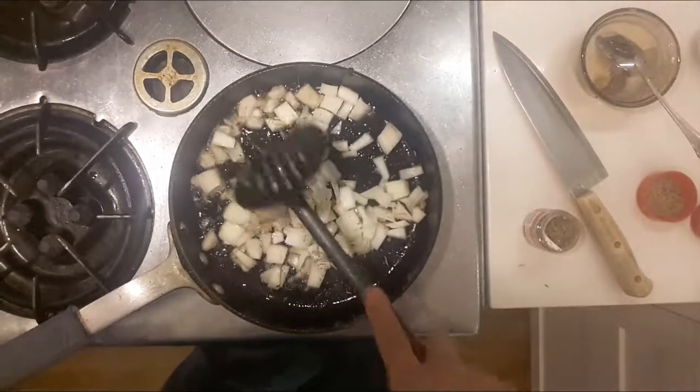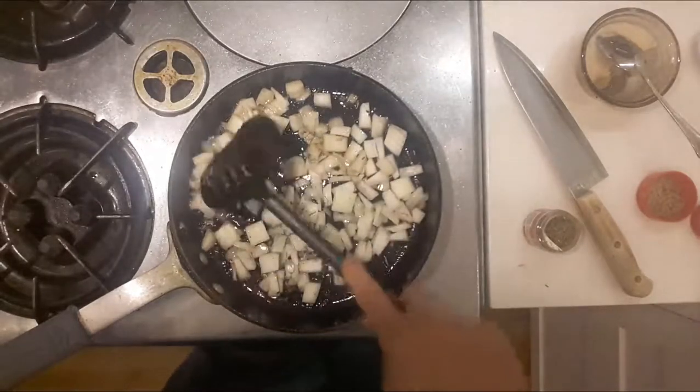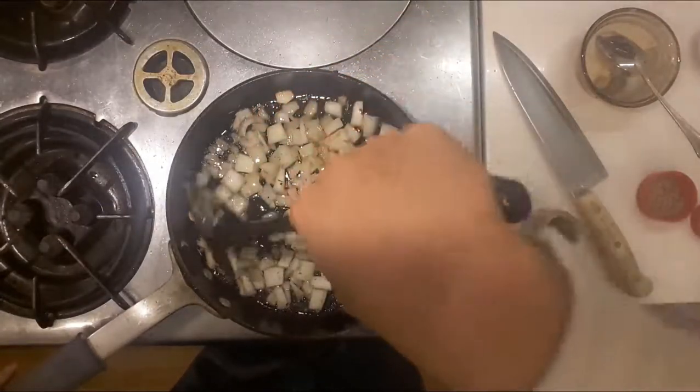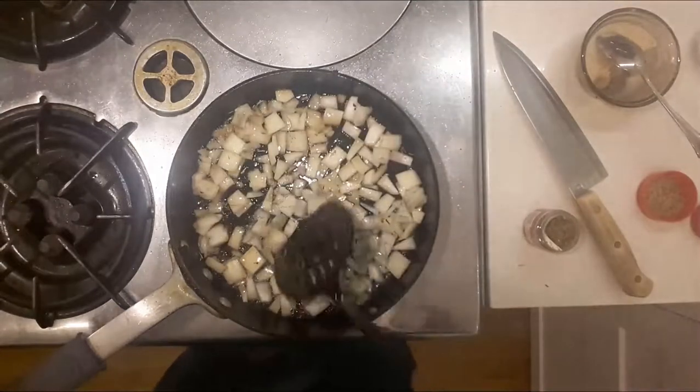So I'm just cooking them at a relatively gentle heat. Definitely not as high as I did for the liver. And boy, when it comes to rosemary, a little bit really does go a long way. It smells fabulous. These are going to caramelize nice in the bacon fat.